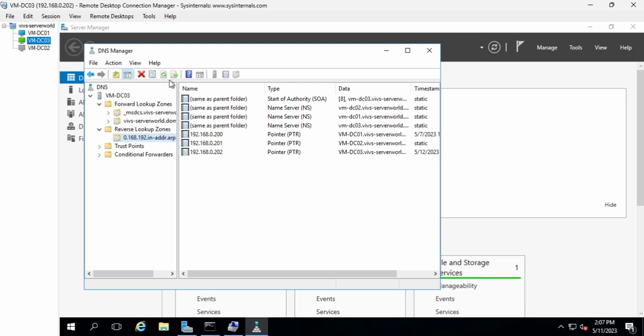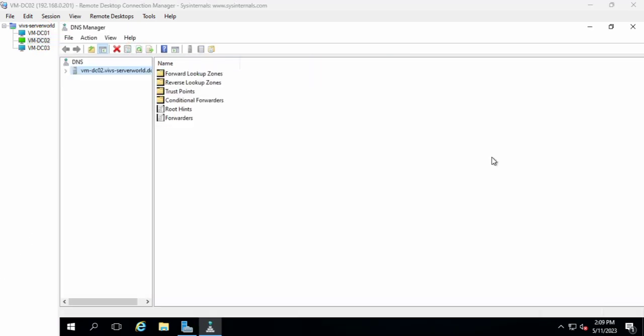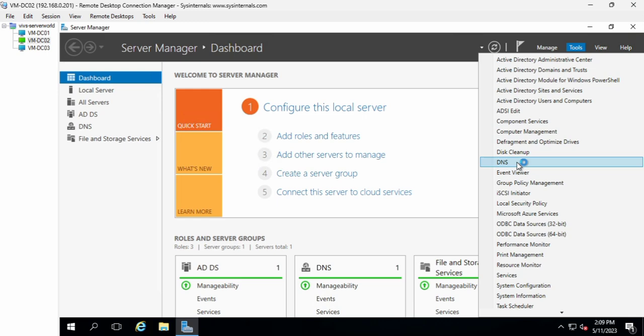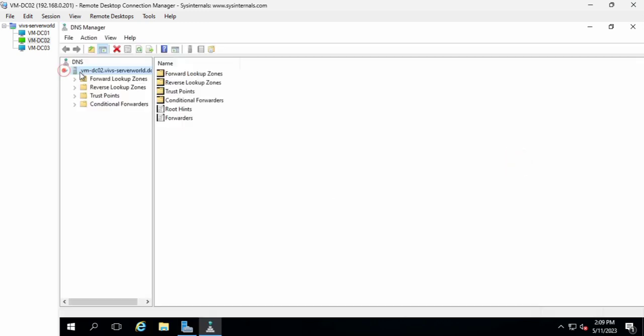You can see here. Then I think the DC02 issue also should be fixed after reboot. So let's wait. Yeah, friend, see, our DC02 reboot is done, and I am able to open DNS services without any issue.